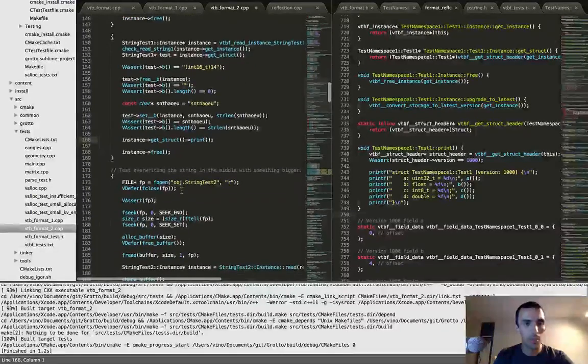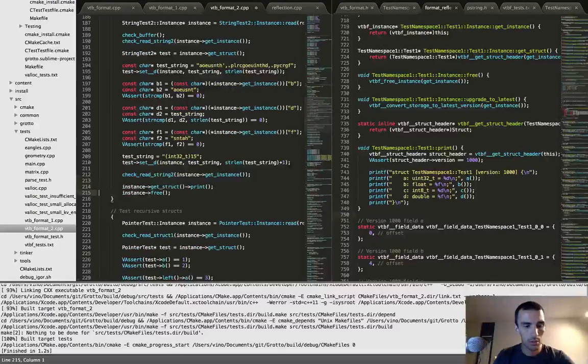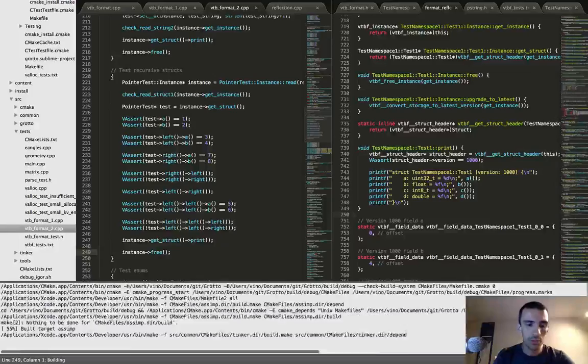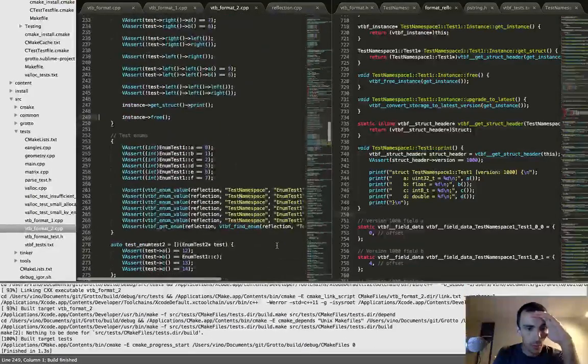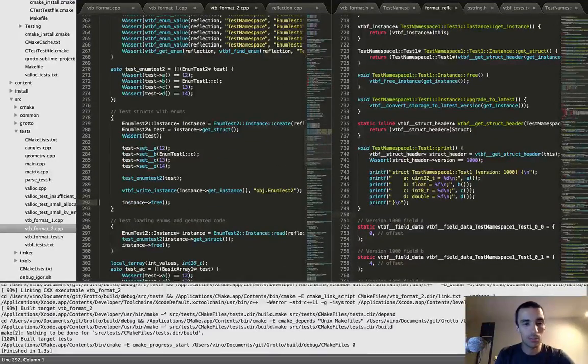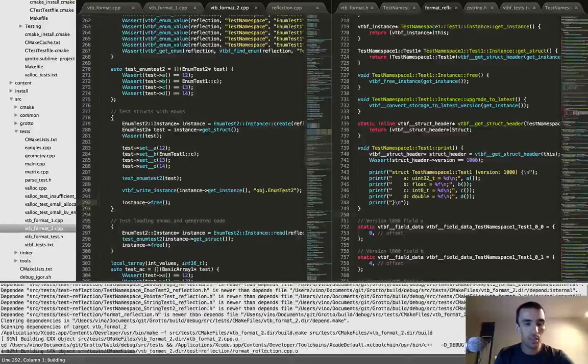There's no point in printing it multiple times because I'm not printing strings yet. So here we go. Add it to pointer test. We're also not recursing through structs. So our print statement needs a little bit of work still before it's complete. That's fine. Oh, I have not done enums yet either. I'm not brave enough to put it there.